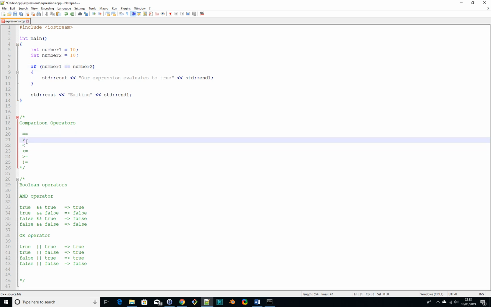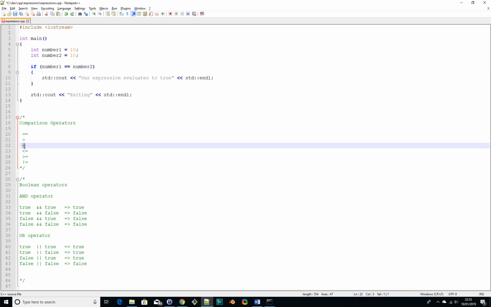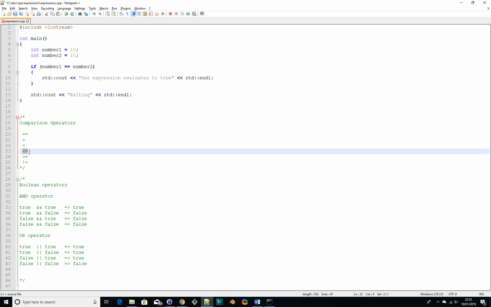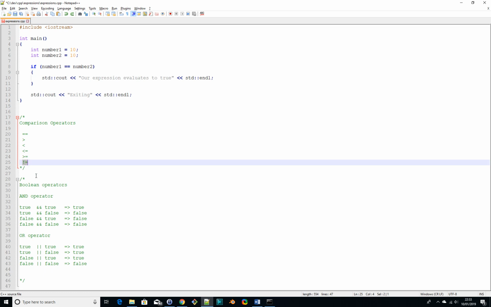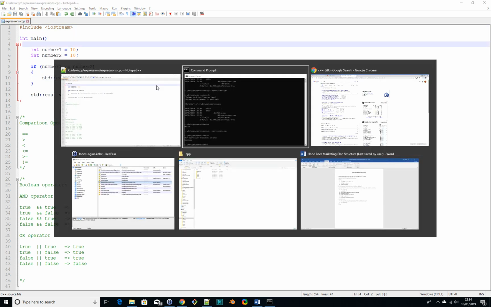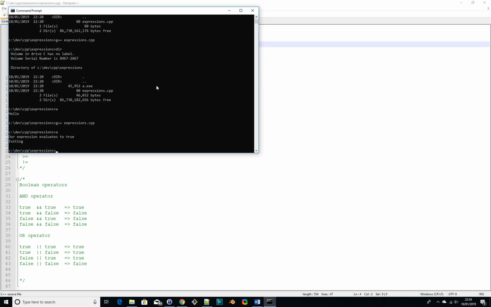There's greater than, less than, or equal to, greater than or equal to, or this means not equal to. Anyway, for our case we're just using equals. So if number1 equals number2, then let's run this piece of code. Let's build that and give it a try.